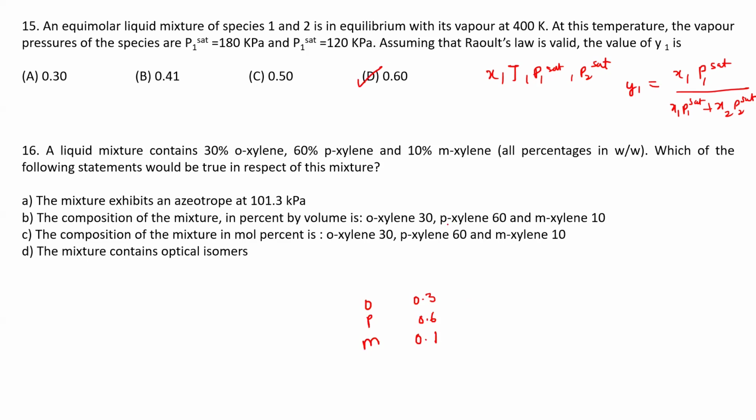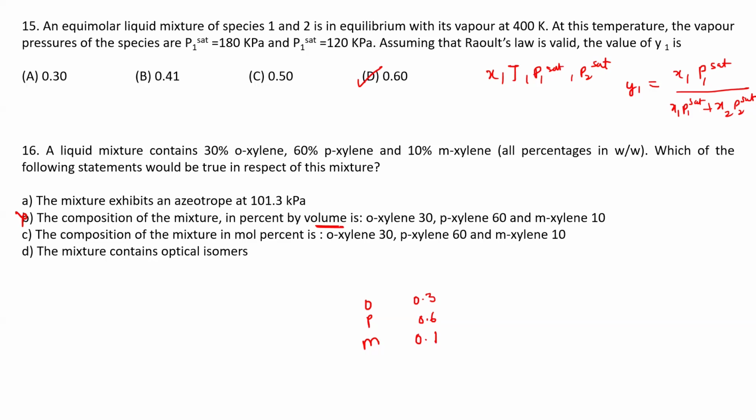When it comes to volume, we need to discuss the density of each compound. Generally, these are structural isomers, and because of the structure, the density of each compound is different, right? That's why their volumes are different. So the percentages won't be the same here. Okay, the composition of the mixture in mole % is what?